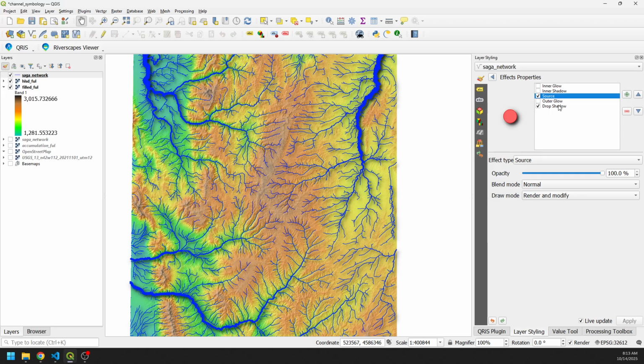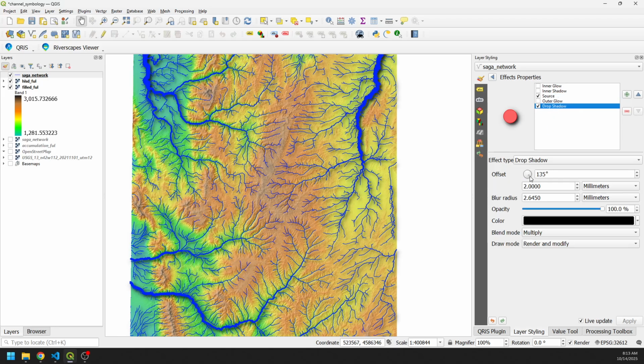And from here, if you click on the drop shadow, you can change your offset. You can change the blur radius. You can change the size. So we can bring this down, make it a more subtle shadow with the smaller blur radius.